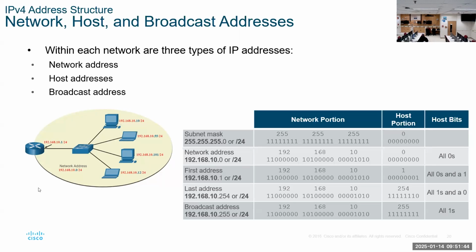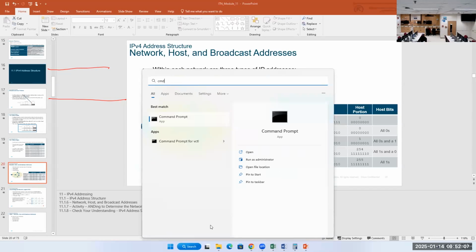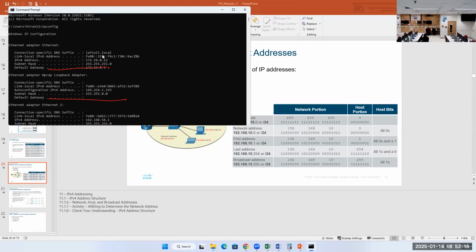And you have 2 more special addresses here. The first one is the network address, and the second one is the broadcast address. So what is a network address? The network address is the one that identifies what the network is here. So think again, if you look at this one, right? Again, if you look at the computer here, oh, I shut it down. So we see for this one.